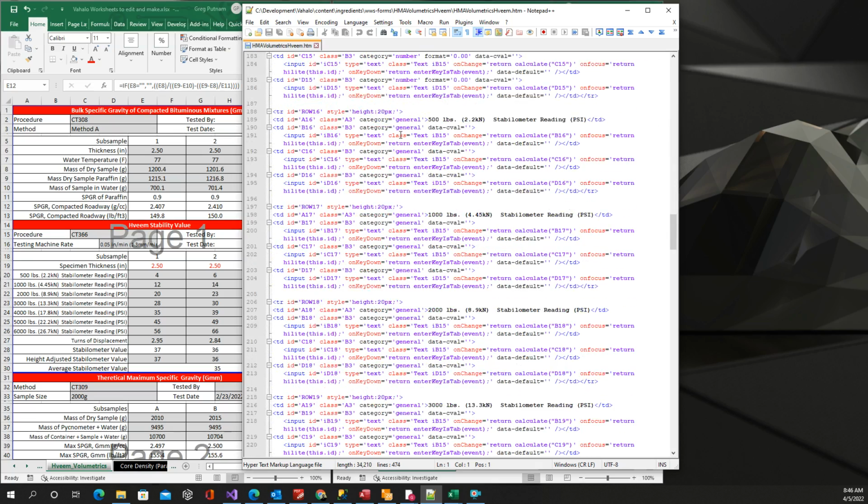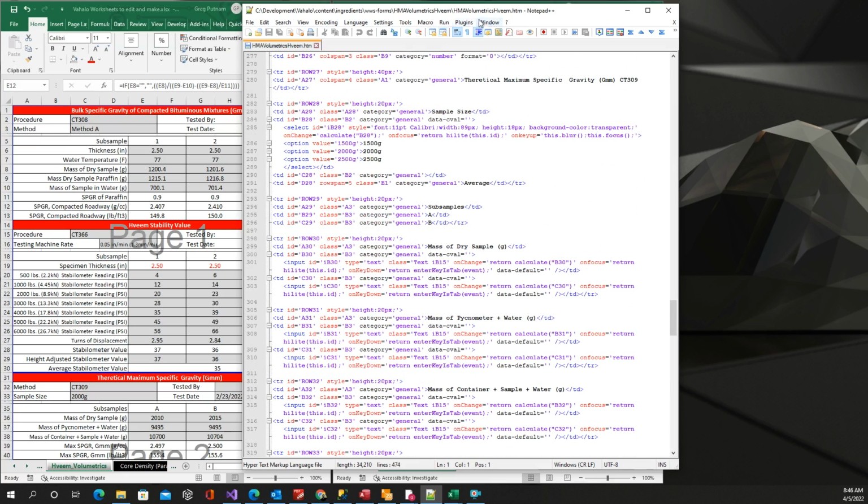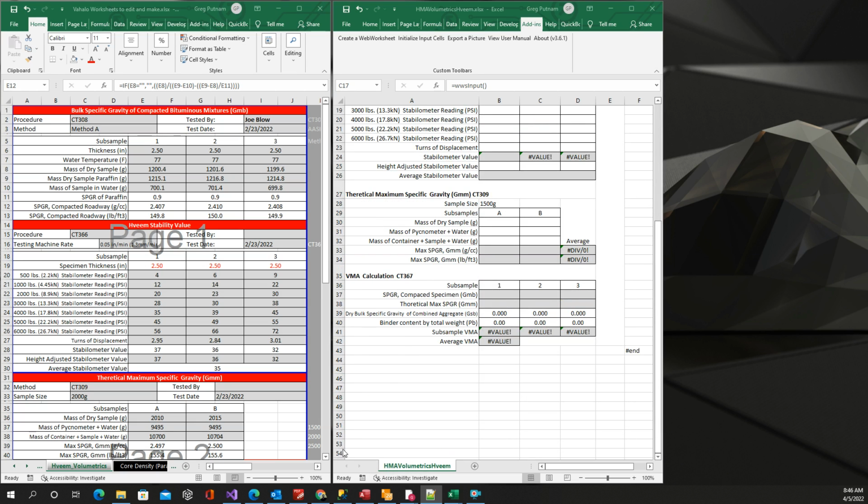This is generated in an instant, and this file is what we can drop out into our resources on your site, and we end up with an input form that looks very much like the Excel spreadsheet.